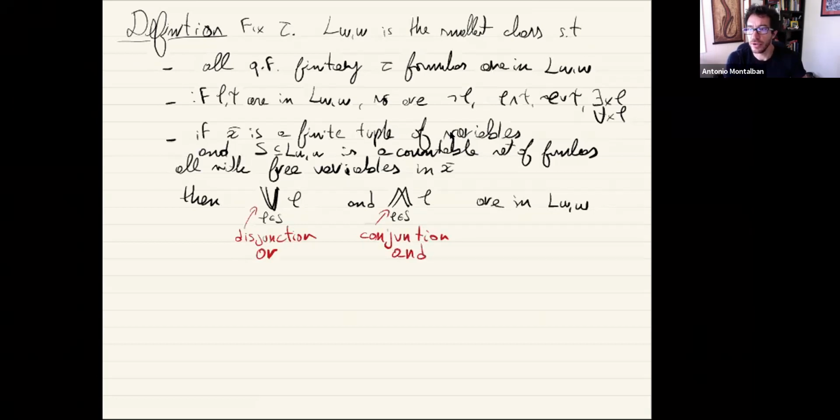Okay, so I'm not saying anything too complicated here. This is the same as first order logic, except that you can use infinitary conjunctions and disjunctions, so long as you always make sure that you keep a finite number of free variables. That means if you take an infinite conjunction, each of the formulas may have different free variables, but in total, you still need to have a finite number of free variables. All these formulas that belong to S have free variables within a fixed tuple X bar. That's how we guarantee that the conjunction and disjunctions are going to have free variables also within X bar.